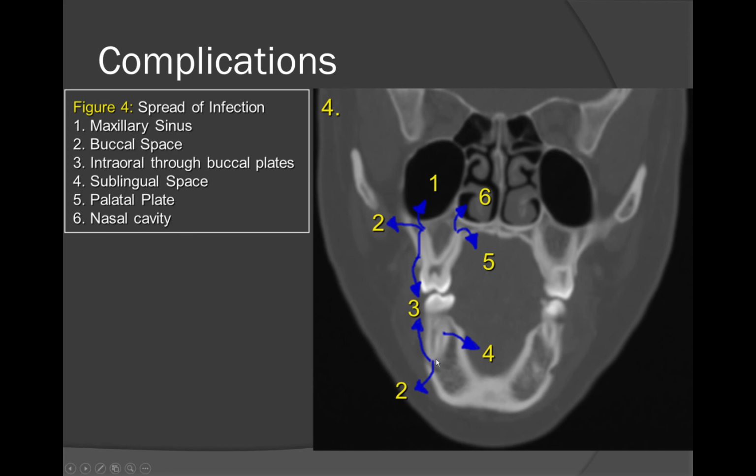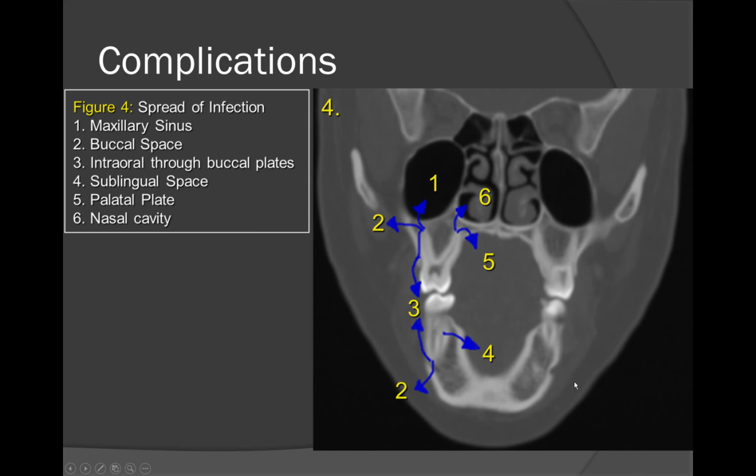You can think of spread of infection from periapical abscesses into the adjacent tissues, depending on where the infection is. If the infection is adjacent to the maxillary sinus, it can spread there, and in fact often does. Look for this whenever you see sinus disease. Infection can spread into the nasal cavity, along the hard palate, outwards into the face, intraorally through the buccal plates, into the floor of mouth, and into the submandibular region and into the rest of the neck from there.